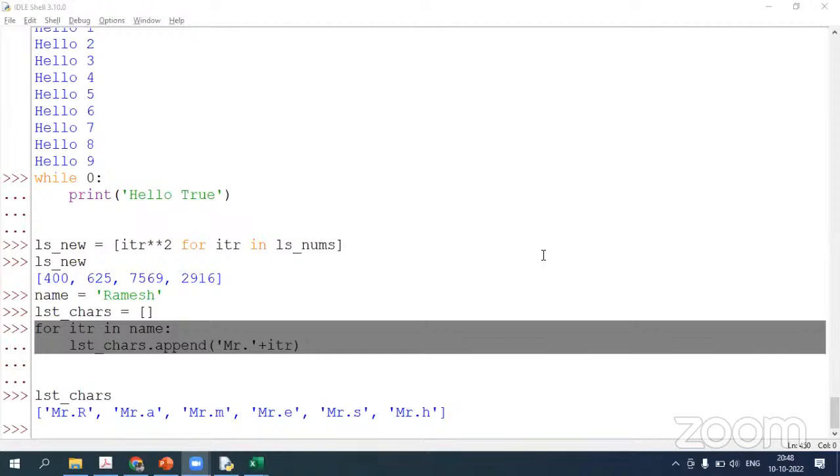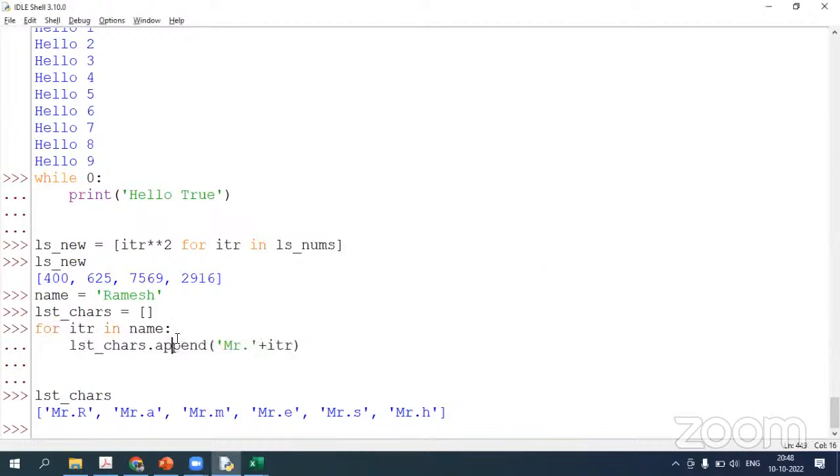Okay, Sachin, very happy. Lakshmi, Mr. Ramesh, no, that's not the exact use case that I'm saying. Okay, please write a list comprehension for this. Then only I will understand that you have got a hang of the list comprehension. Come on, let's take 5 minutes. Time till 8:55. Then we will wrap up.